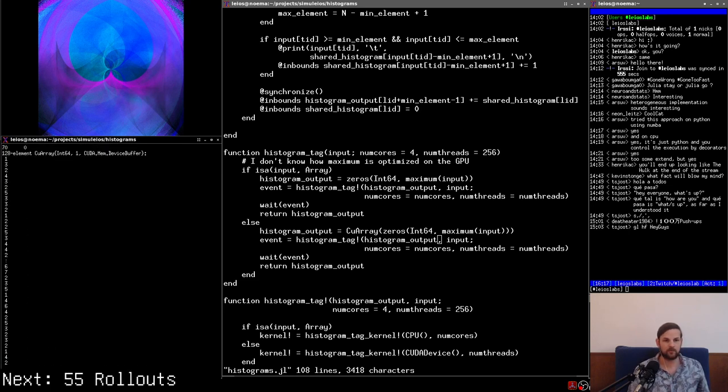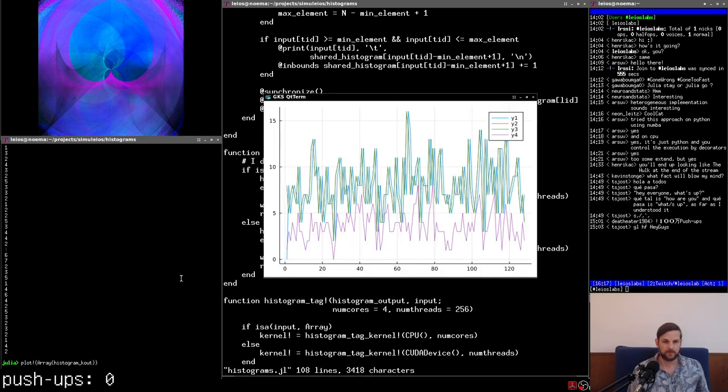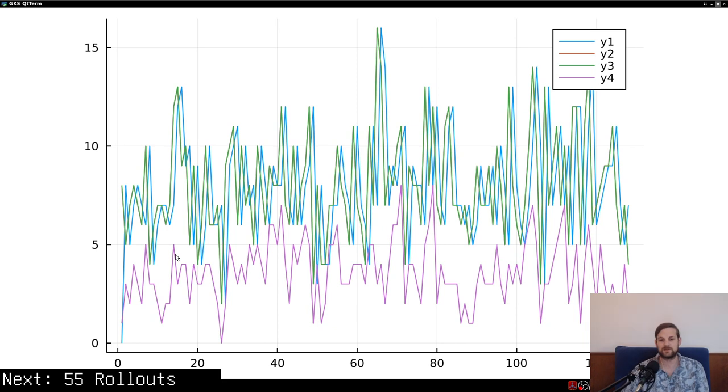Okay, so now we get a 128 element coup array, which is great. Now, what you'll notice is this coup array is remarkably different than the other ones, and we'll talk about exactly why that is now. So let's do plot histogram k out. Let's just run this as an array. And right, so you'll see here that the purple curve is way different. And this is because we have not, at this point in time, dealt with conflicts, warp level conflicts, and such like this. So we'll deal with that in just a bit.